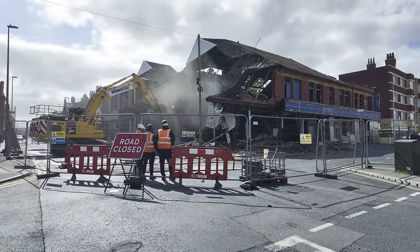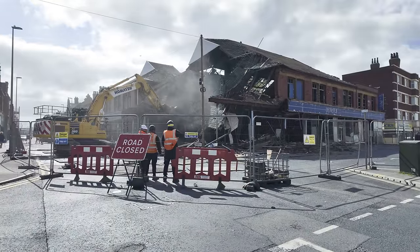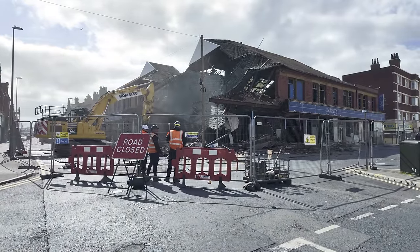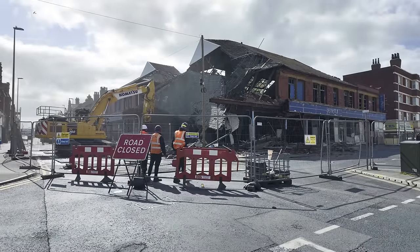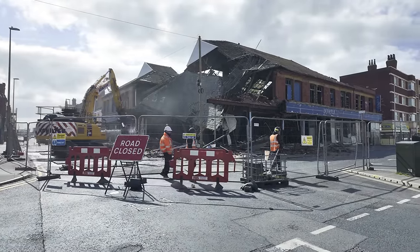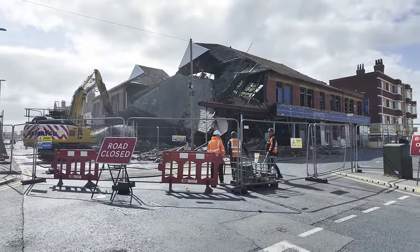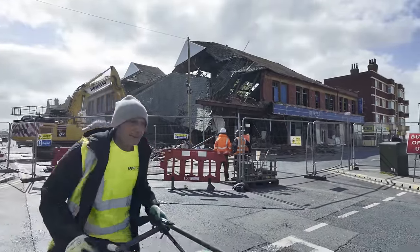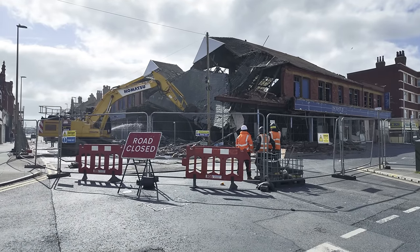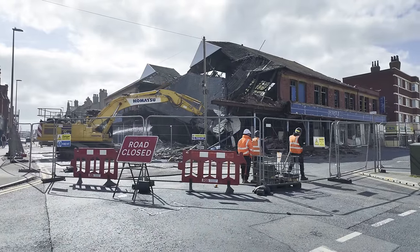But like the guy said in the previous video, Howard, he said the building hadn't really been maintained very well for a long, long time, long before he bought it. And if it's not worth turning into a fancy shop, which it won't be around here, really, then why not just turn it into a car park or apartments? Because at least that's going to make the area look better. It's going to improve the area.